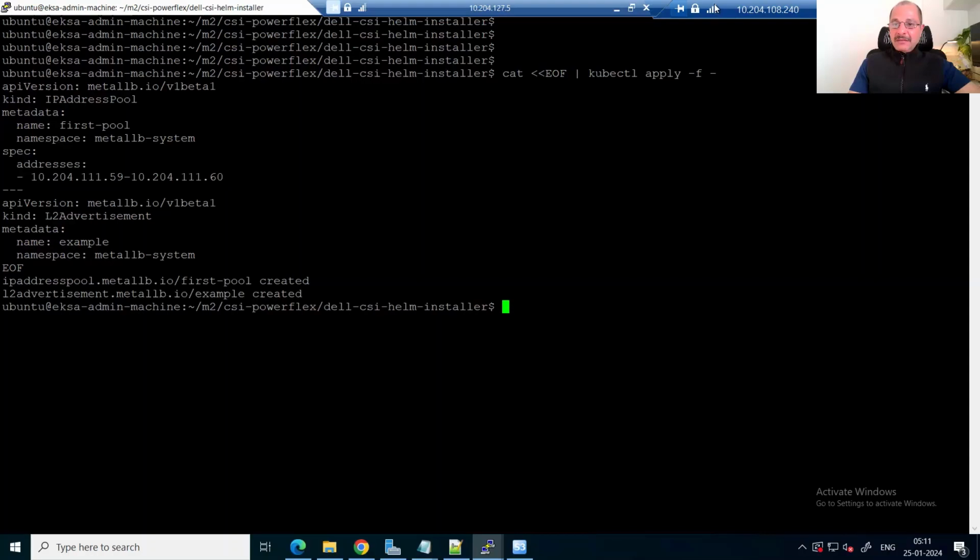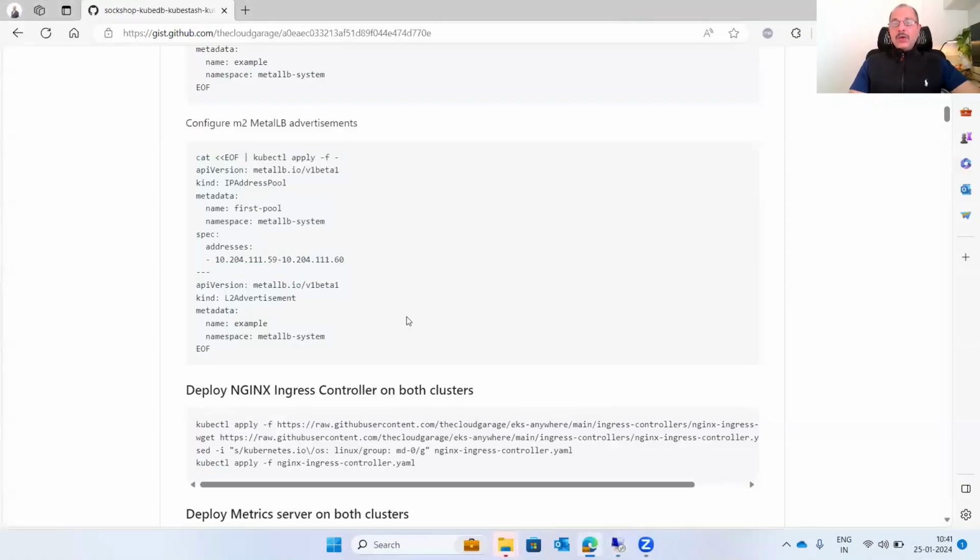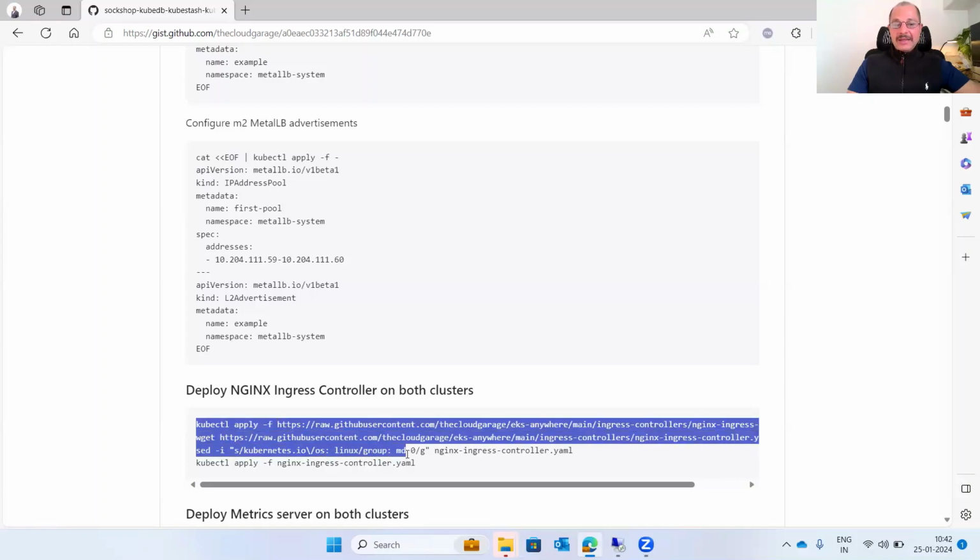So these are done, which means now our MetalLB is listening to all service requests, or services created of the type load balancer. And if there is one, it will assign one of these IP addresses. I can have tens, hundreds of IP addresses. Here I have only 2. Now what we will do is deploy a Nginx ingress controller on both the clusters actually.